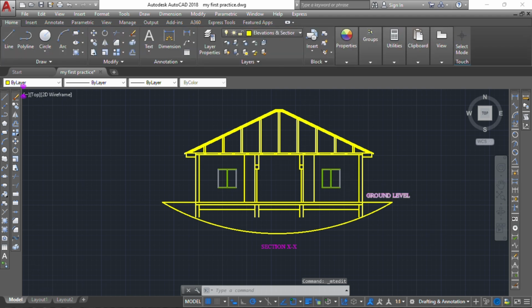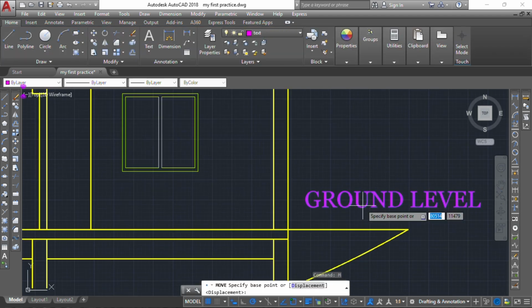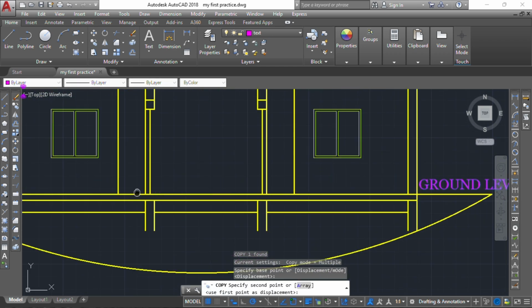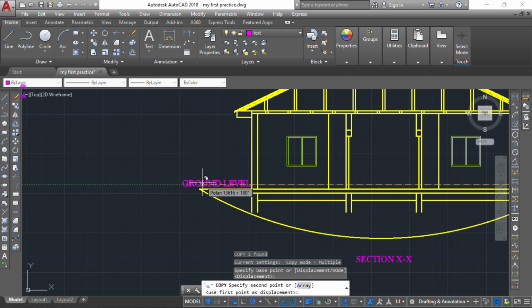Right, this is our ground level. Okay, so let's copy it to the other side here also as our ground level also. Okay, and then we're good to go.